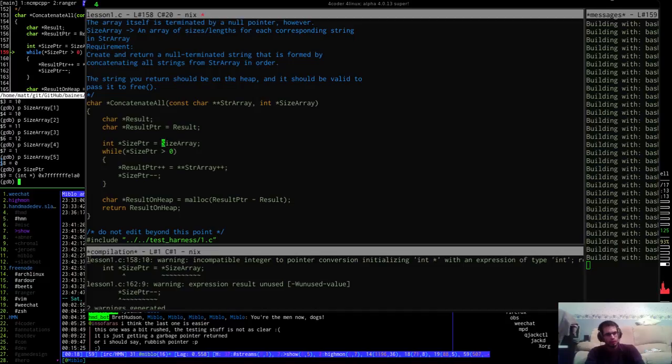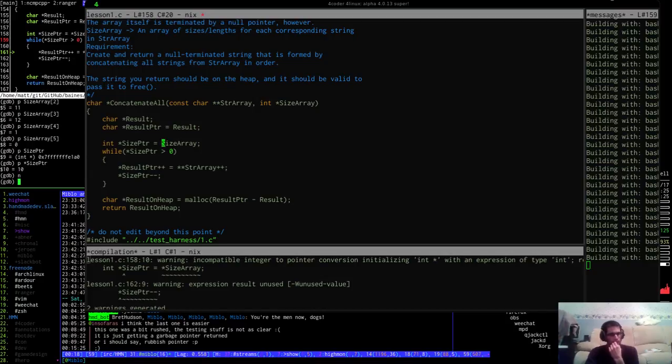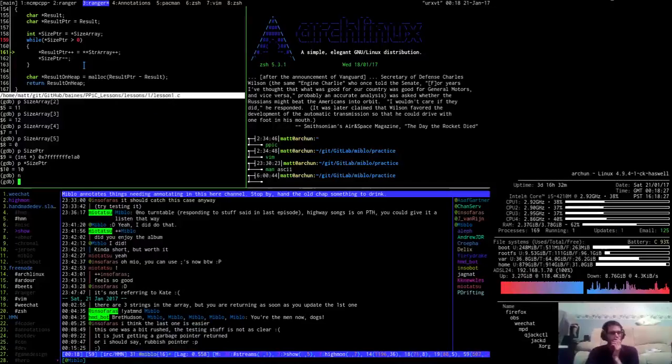So the value of the size pointer should be that 10, right? So while the value of the size pointer is greater than 0, result pointer is equal to string array plus plus.